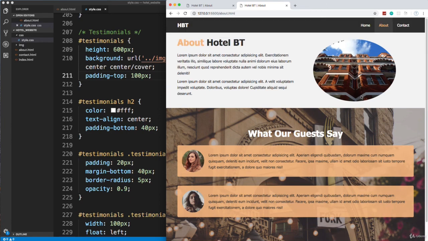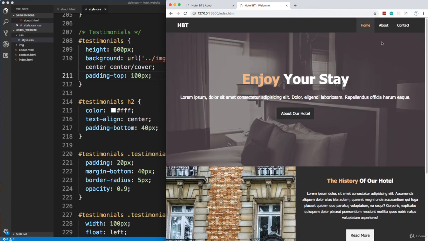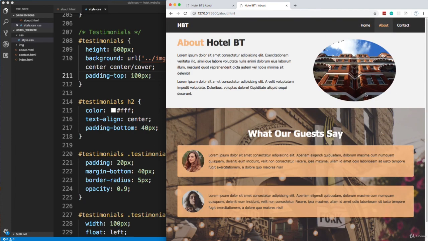So that's our about page. I mean, there's not a ton of content, but I think it looks pretty good. I think the home page looks pretty good too, especially if this is your first website. In the next video, we're going to start on the contact page, which just has a form. We have some icons, and that should be it.